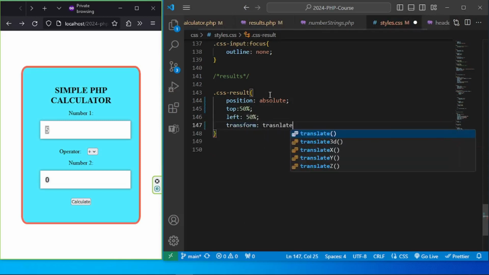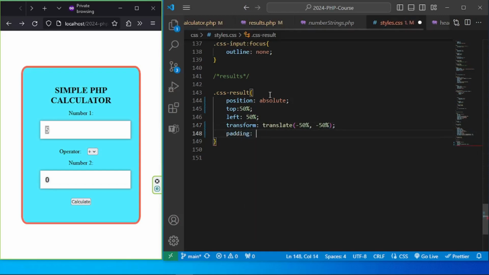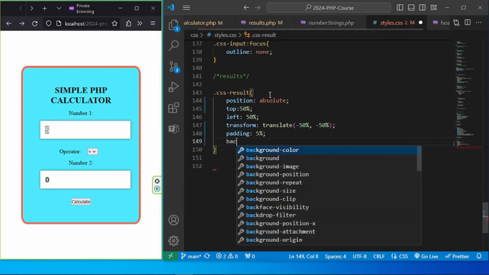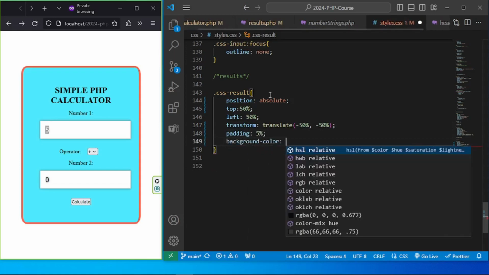So let me just type this as quickly as possible. So let's have translate. And I'm typing it from scratch so that you can try to follow along. And you can try to pause the video from time to time just for you to catch up. So at least you really get your hands dirty in coding. So let's have the background color.